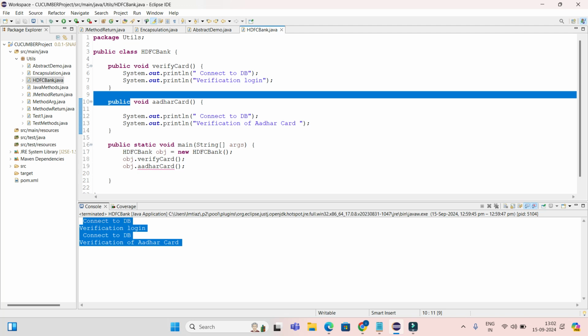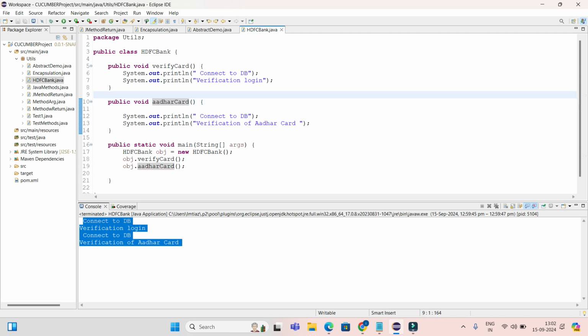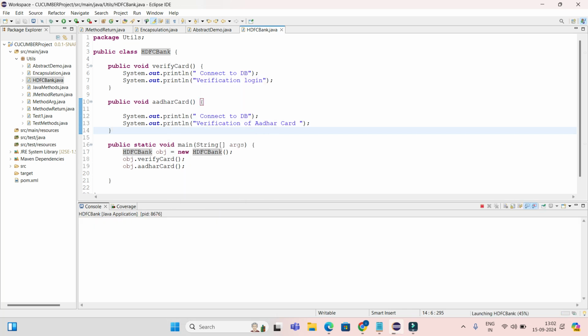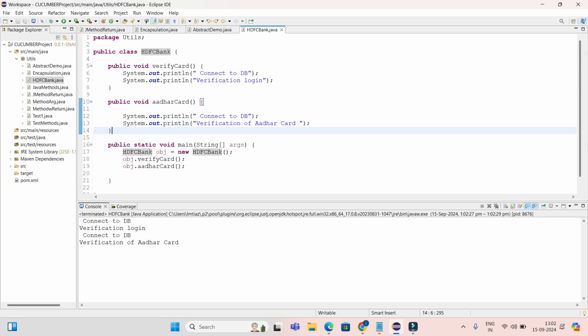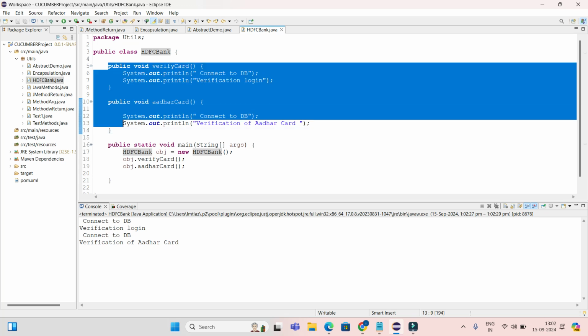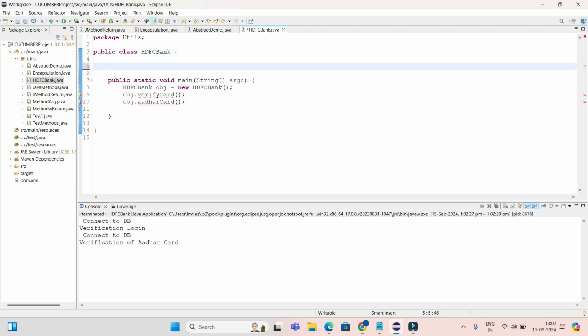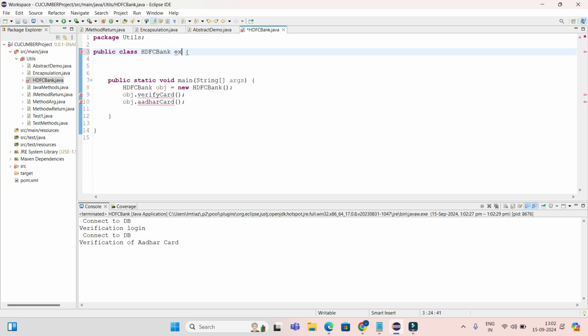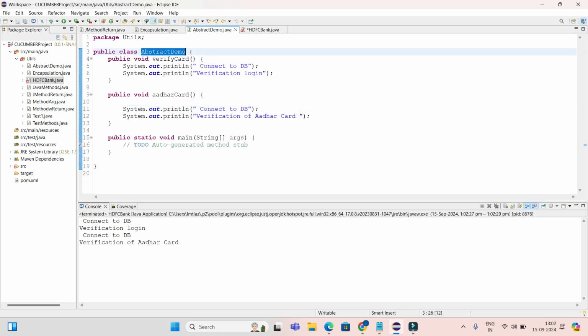Now HDFC created the two methods and he can access this logic because he has written it. But the verification card and Aadhaar card code is already there. Assume the same logic is already there in the abstract class. If you see here in the abstract demo class, the logic is already there. So instead of writing again, you make extends and put the class name here.